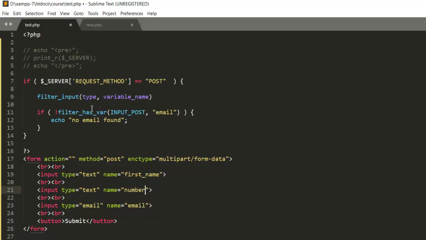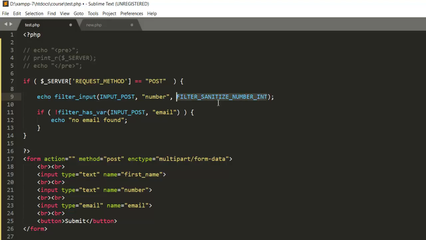So let's say last name, I'm going to make it integer number, first name, number, and email. This time it is a post request, so I will just copy it and paste it here, and the name would be number, and we are going to echo it. Here we add the type of filter that we want to apply. Don't get confused with the type of the input. This is where you define the incoming input type, but here you define what type of filter you want to apply. Because we are using a number, we will apply FILTER_SANITIZE_NUMBER_INT.